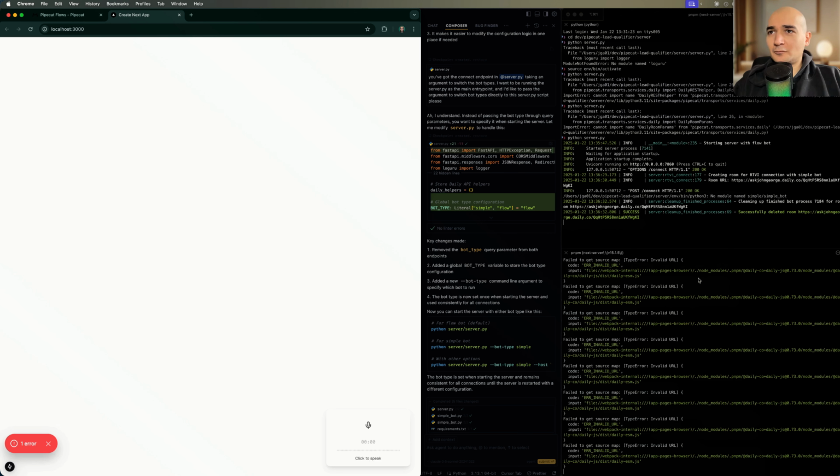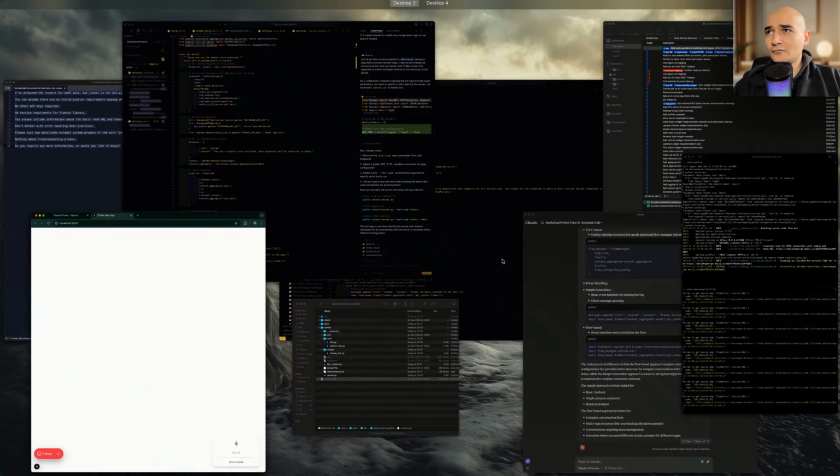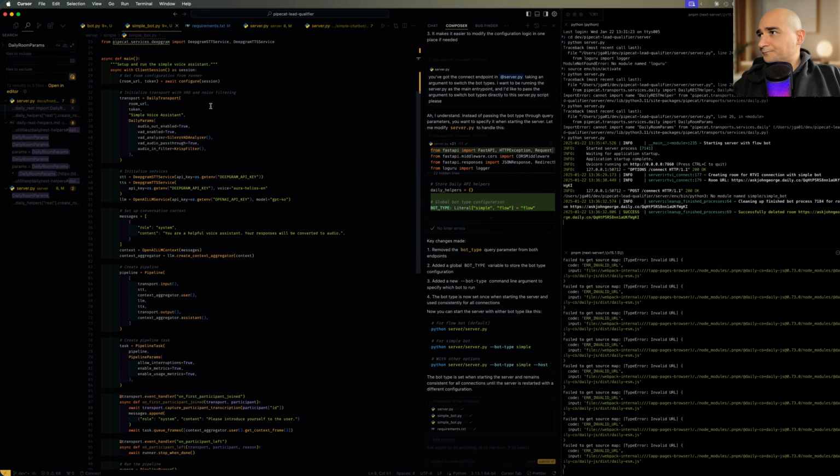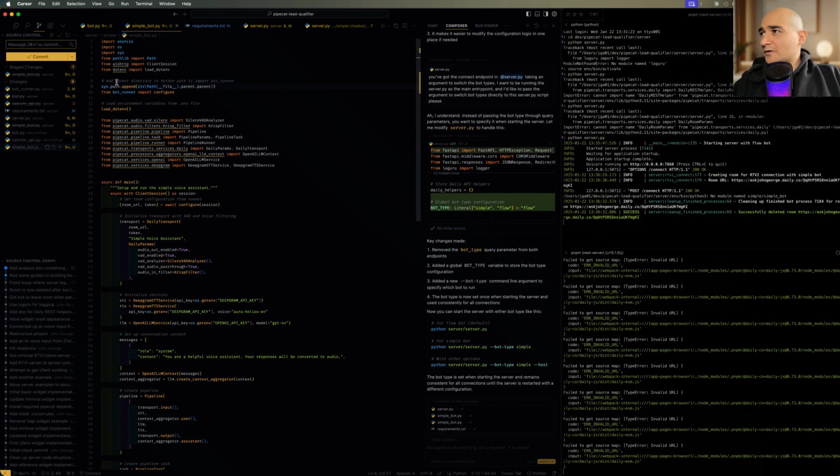Okay, that flopped. No module named simple/simple bot. Is that because it's now moved up to the... Looks like moved the directory up. Okay, minus. Okay, yeah.